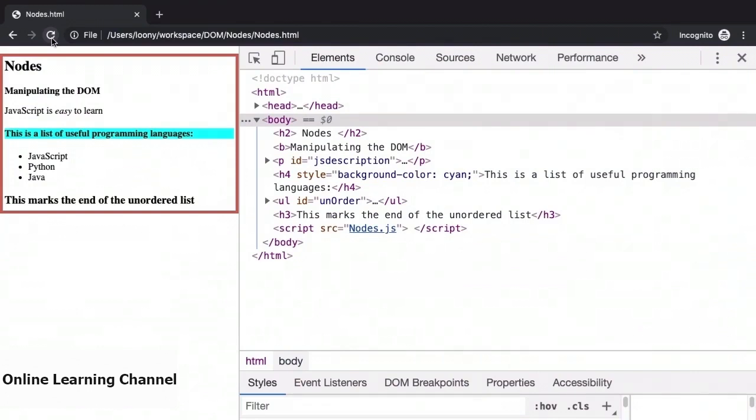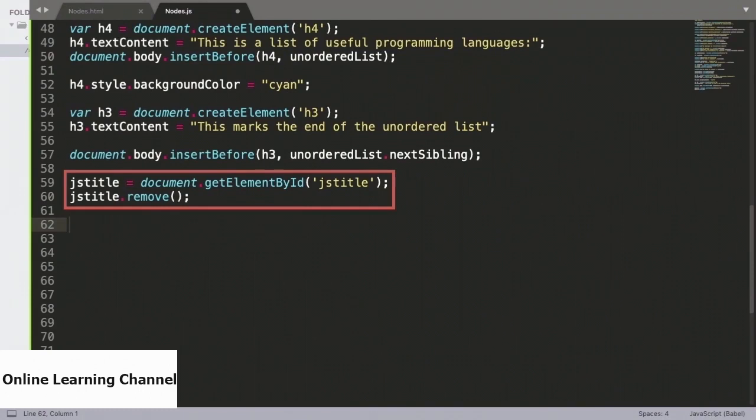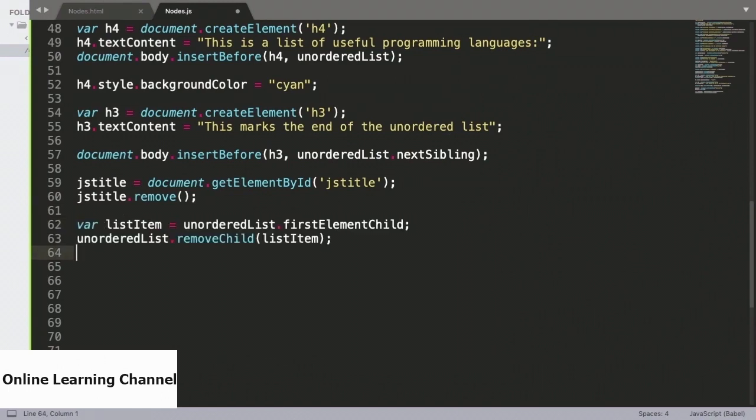So we have now successfully deleted an element from the DOM structure of a web page. In this case, we were able to successfully retrieve an element by its ID and then remove it from the page. But while in this case, we retrieved one of the nodes in the DOM structure and then explicitly removed it, it is also possible for us to remove the child node of an element.